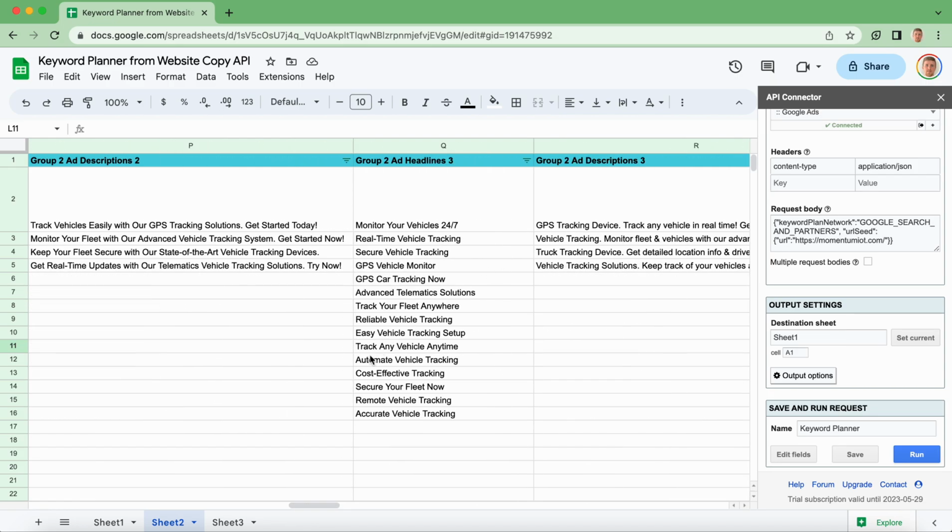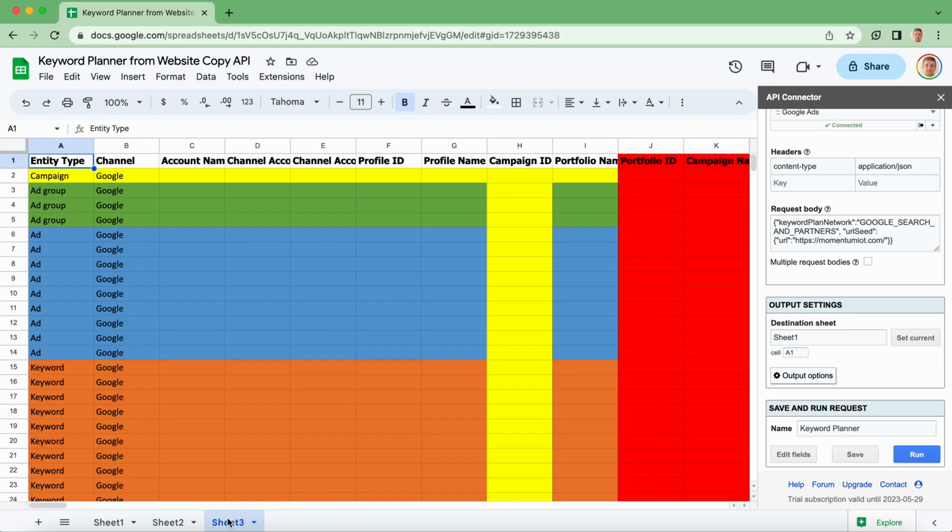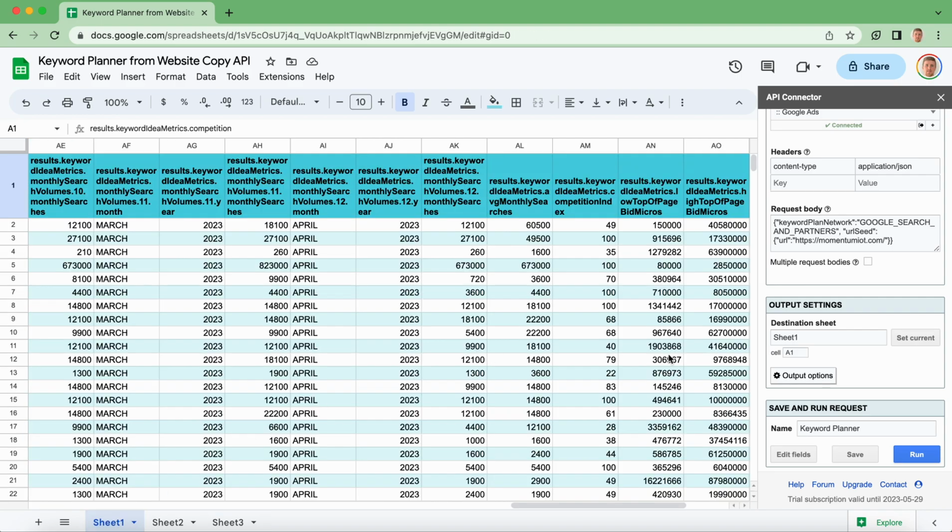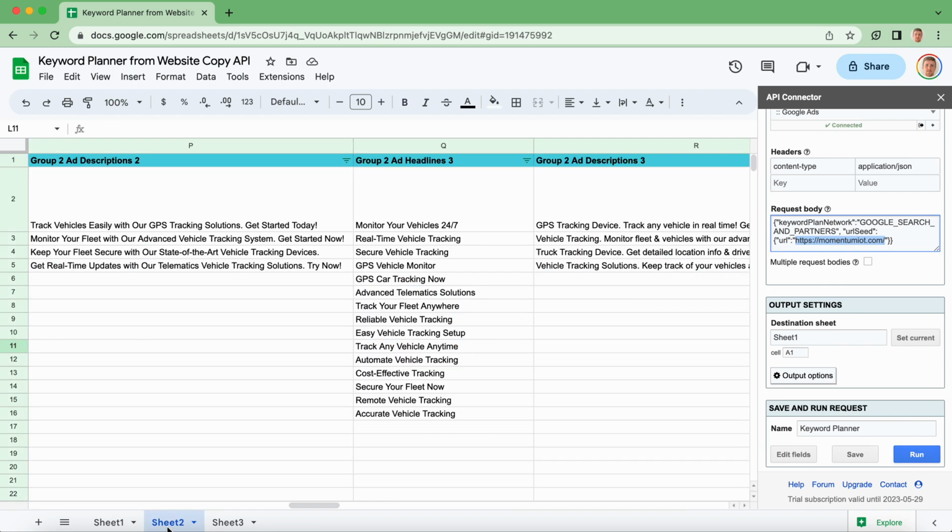And then what we could do actually is pull this information into a bulk sheet like this. And we could use equal sign and then pull directly from a cell, or we could also use VLOOKUPs to pull based on another identifier. And with this sheet, we could use the information from sheet 2, and we could upload this directly as a Google ad. So with one single click, with one single URL and run, we have an entire Google responsive search ad campaign.